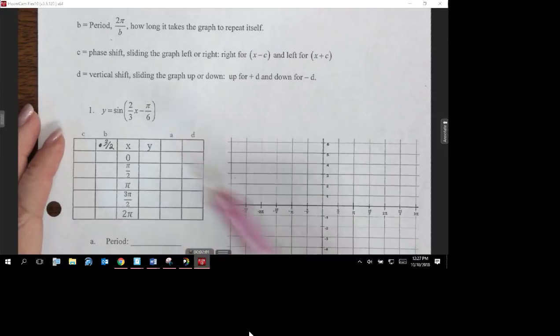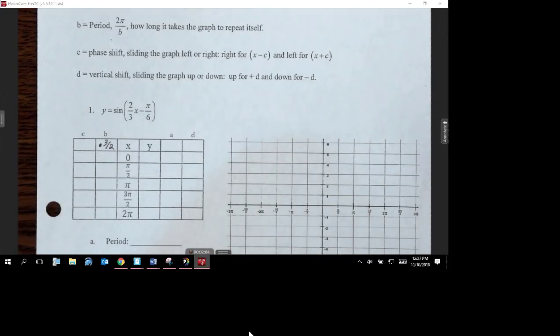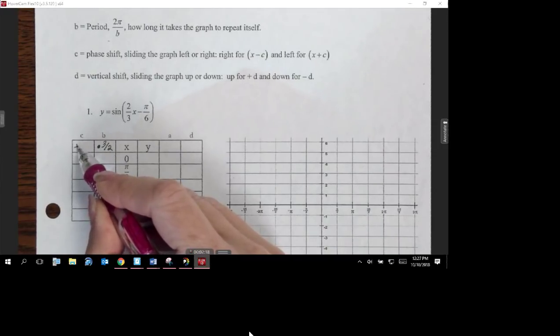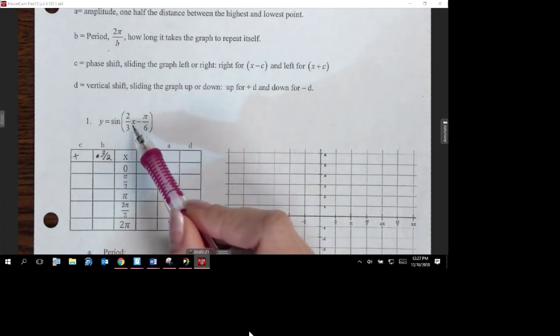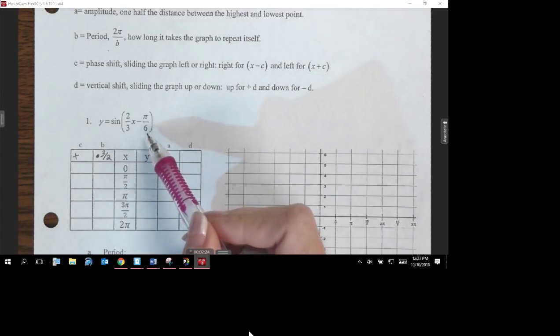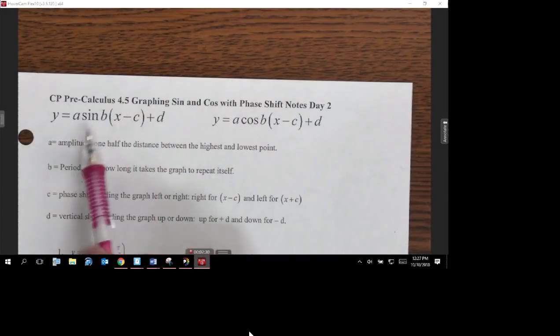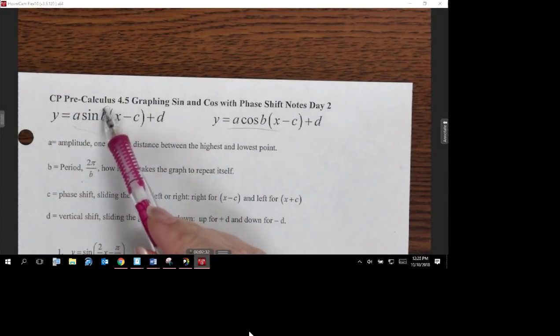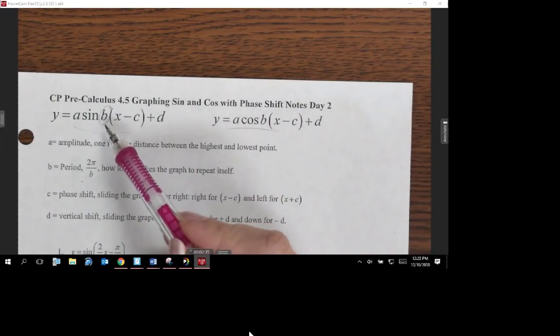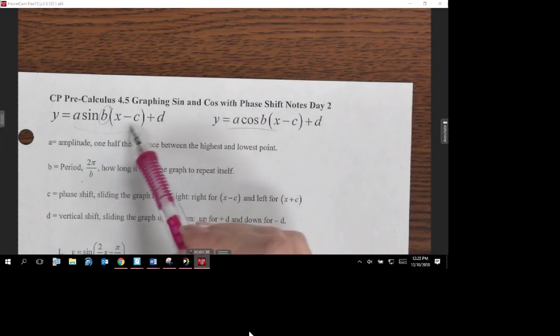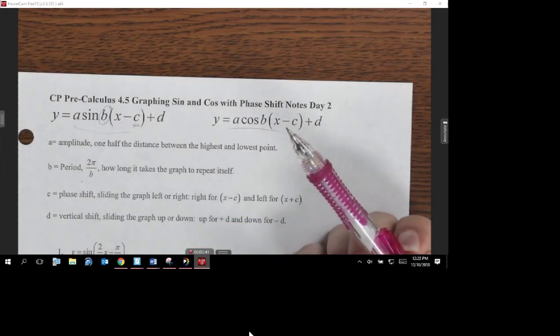And then we come to minus pi over 6. And you guys tell me that is what? Translate right, not pi over 6. Who can tell me why it's not? It is right, that is correct. It's going to be right. But why? Remember, we're in chapter 1. Ooh, you've got to factor that out. So if you look at the formulas, you will see this. They call it the B value. That horizontal stretch or shrink has to be factored out of the parentheses before you know what the translation is. Has to be factored out.